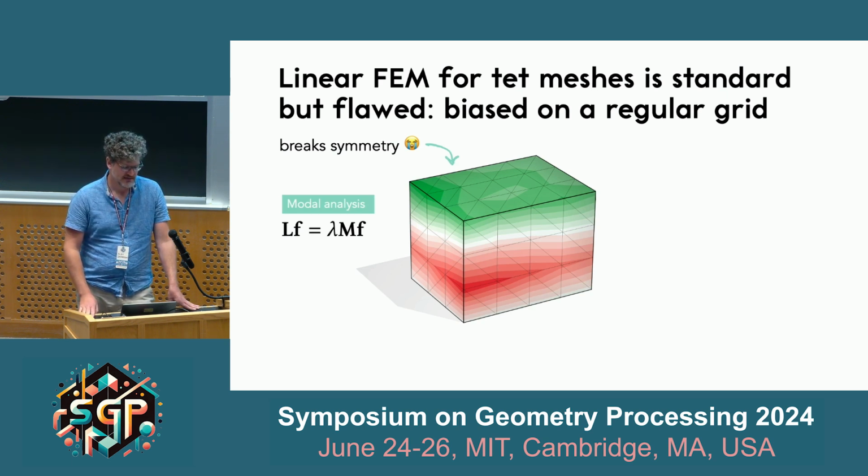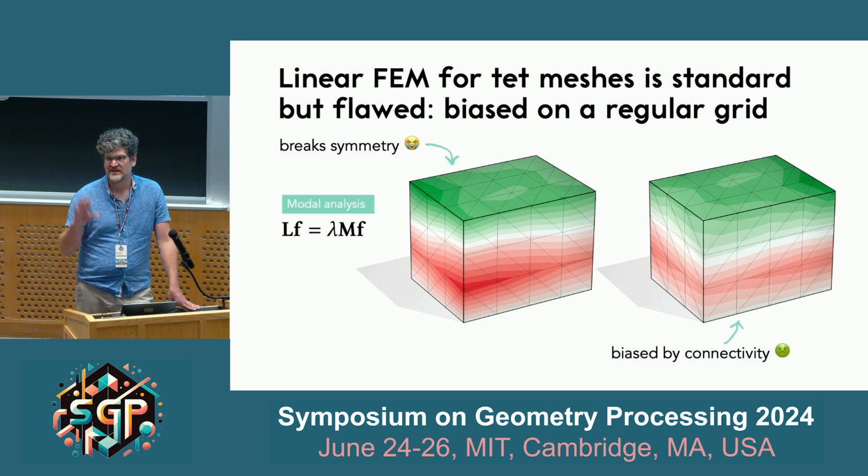So here is a regular grid where each cube of the regular grid has been broken apart into 6 tetrahedra in the obvious way around the main diagonal. And I'm solving for an eigenvector using those two matrices. We'd expect that all the eigenvectors for a simple shape like this box shape would be symmetric. It wouldn't see the difference of the choice of tetrahedralization. But if we tetrahedralize each cube on a different axis, then we get a completely different result, and we get bias based on the connectivity of the tetrahedralization of this grid.